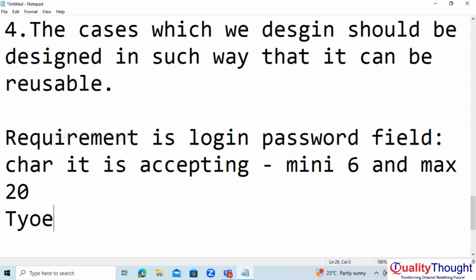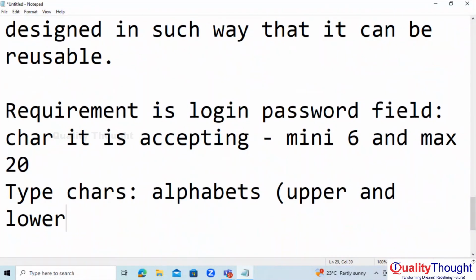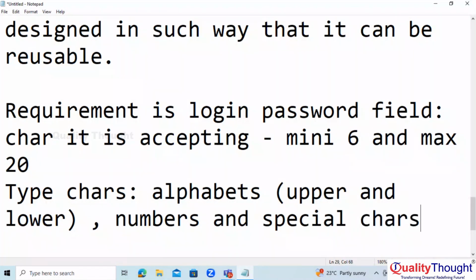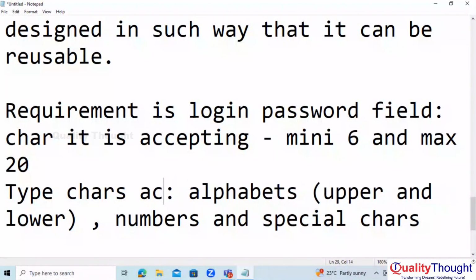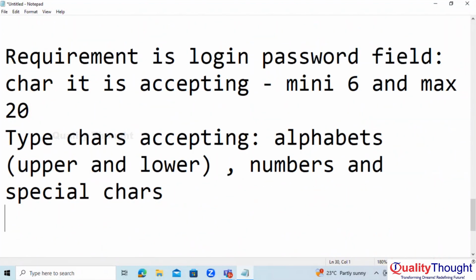Type of characters: alphabets, both upper and lower, numbers and special characters. Next one, no spaces.